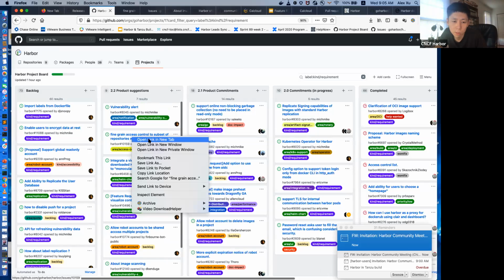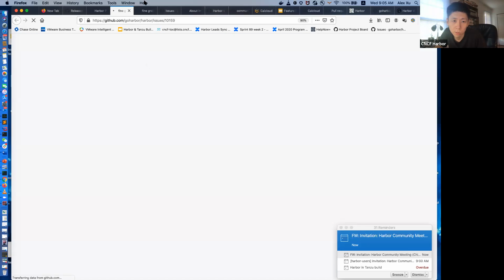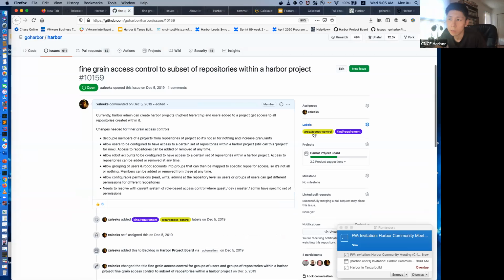There's this ticket here, which is fine-grained access control. So this is referring to adding additional granularity in Harbor multi-tenancy beyond what we have right now with just projects. So this is actually a pretty large, pretty ambitious feature request.